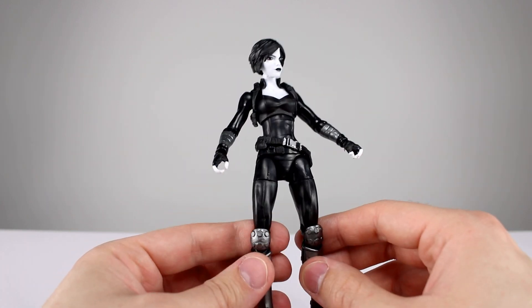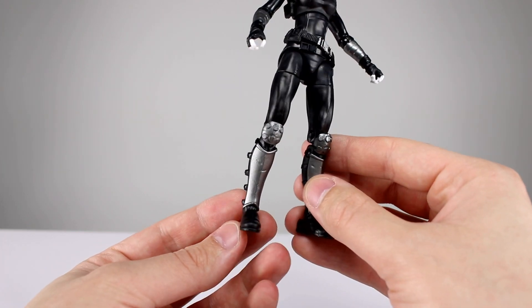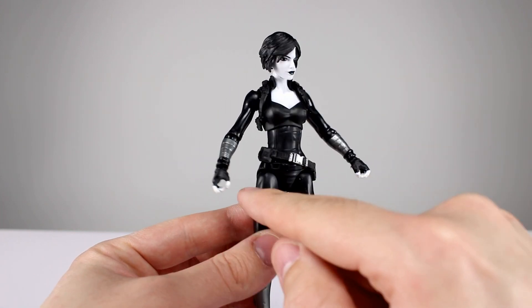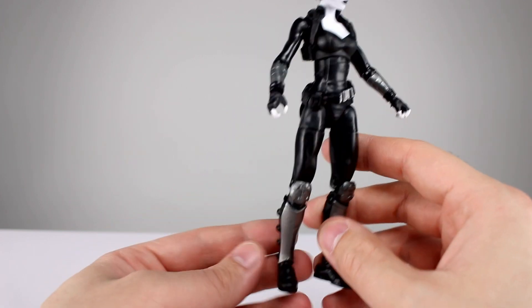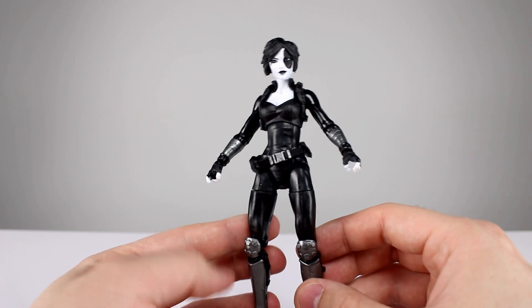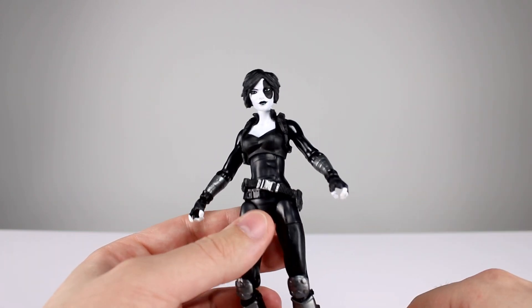As far as the figure goes, there's almost no paint on it. There's a little bit of silver at the arms, a little bit of silver at the knees and boots, and that's about it. There are lots of buttons and buckles throughout the rest of the character — the chest harness, the belt, the belt underneath it, the straps on the boots — none of it's painted. That's pretty disappointing. It takes a lot out of the figure to have just solid black plastic. Very, very disappointing.